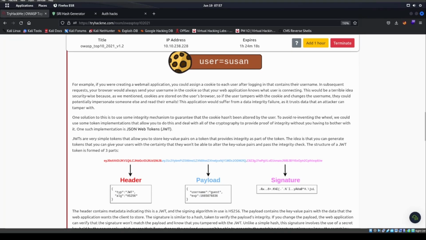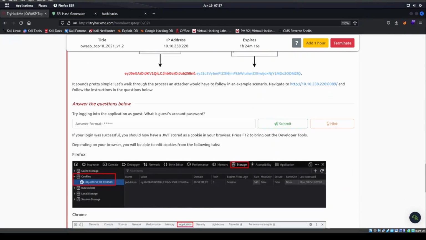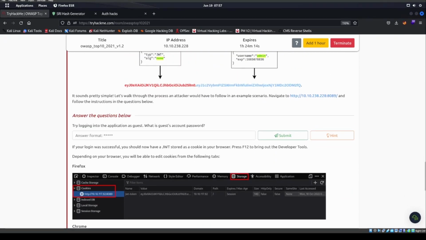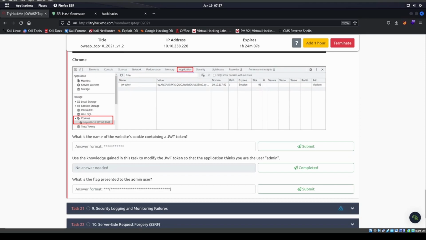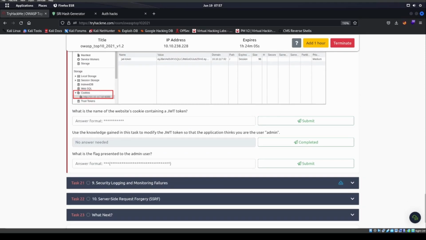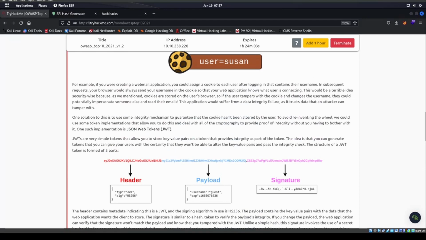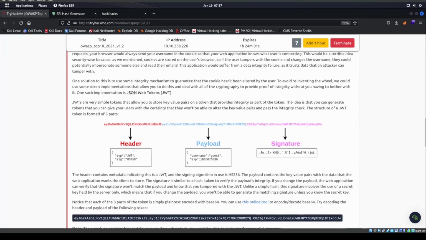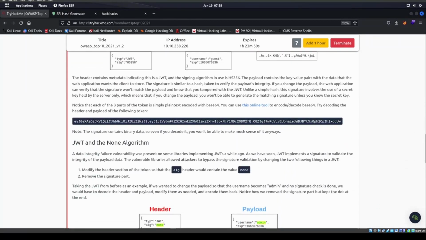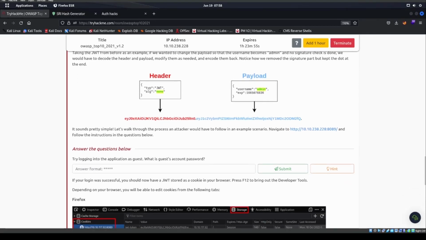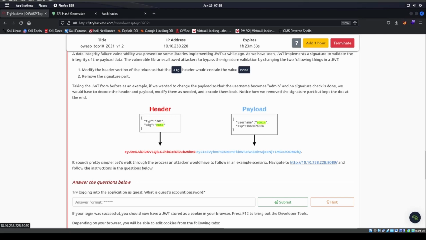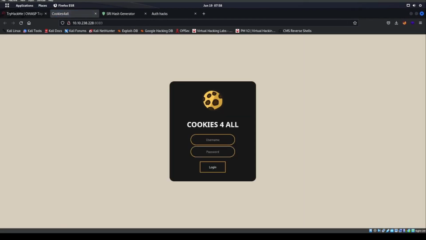Okay. Cookies. Oh boy. Try the application's guess was the guest account password. No one knows. Oh, JSON web token, huh? Alright, let's go ahead and try this guy out. Where are we going? What are we trying to log into? What's the site? What application? Oh, there it is. Alright, here we go.